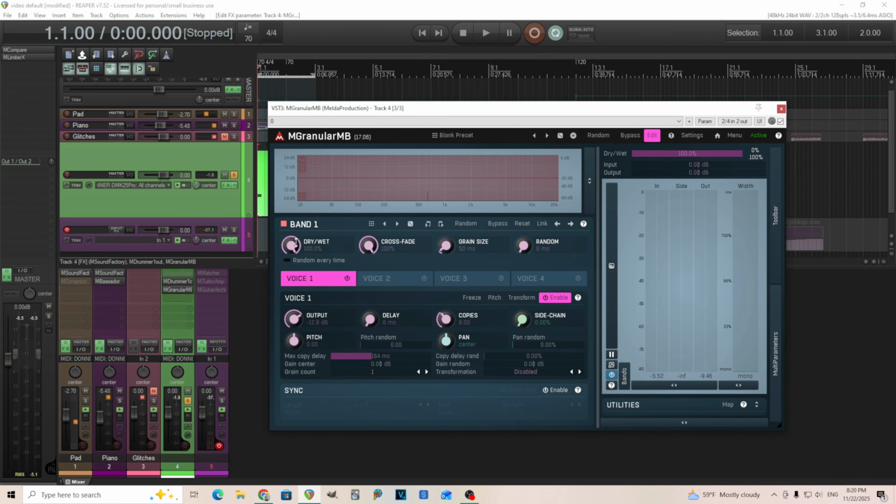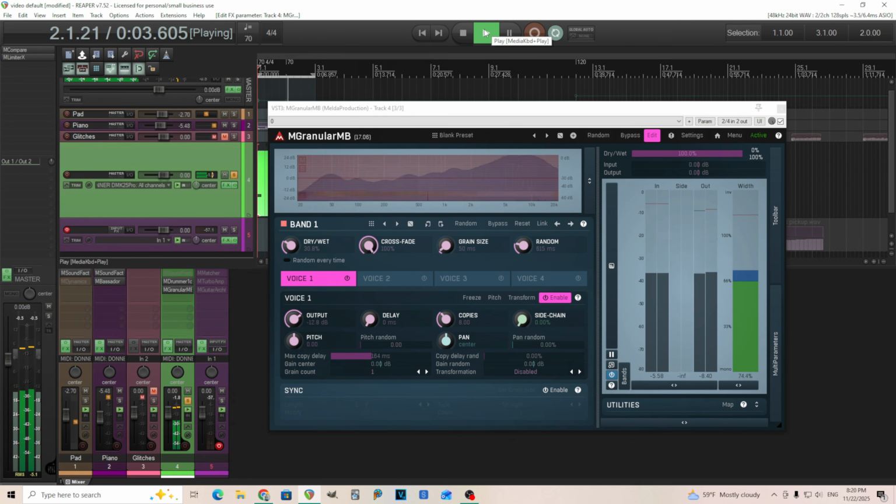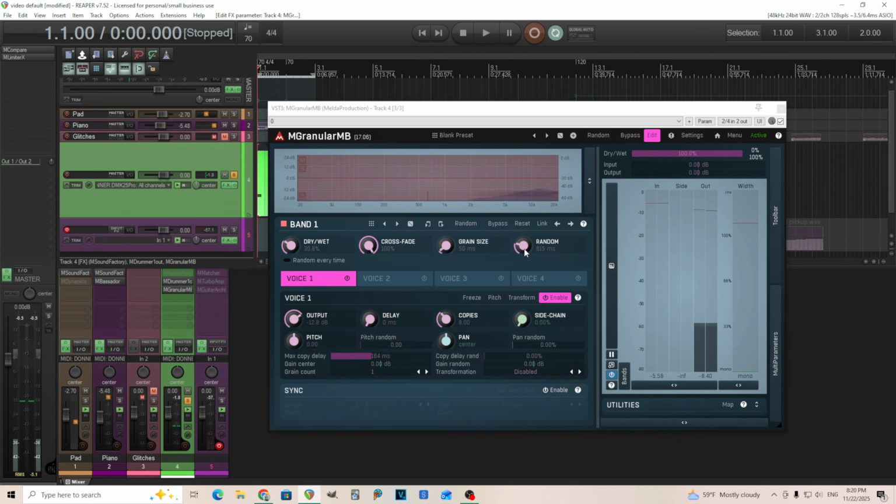Now, if you use it with the wet dry, it's maybe not as good, I think, but maybe you do want that effect. So let's hear it. Maybe that is what you want. So there's a lot you can do there.